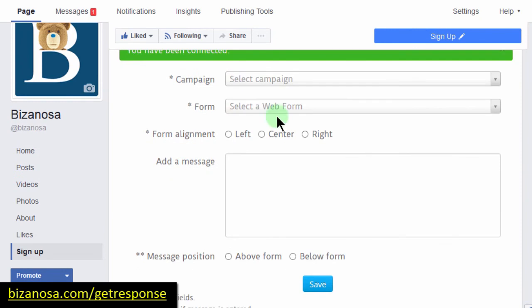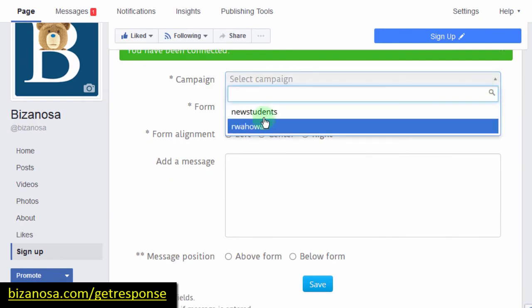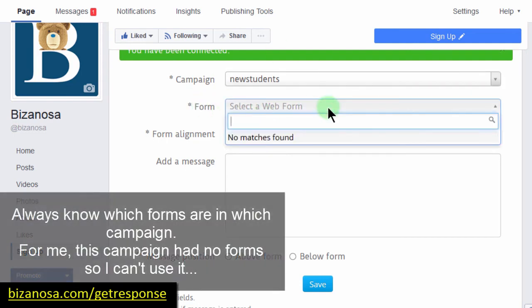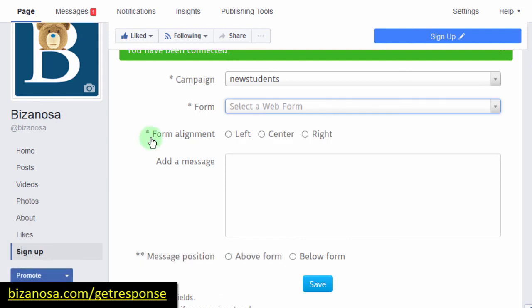So what I can do is I can choose a different campaign. I'll choose that, and then form. I don't have a form. Form alignment, I can say left.